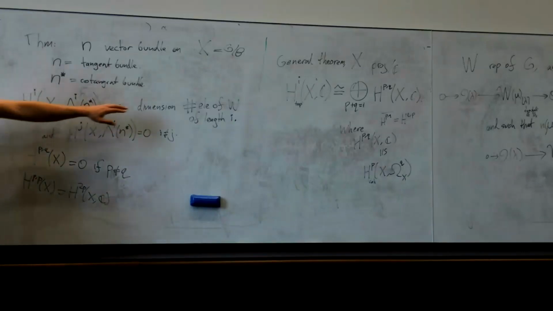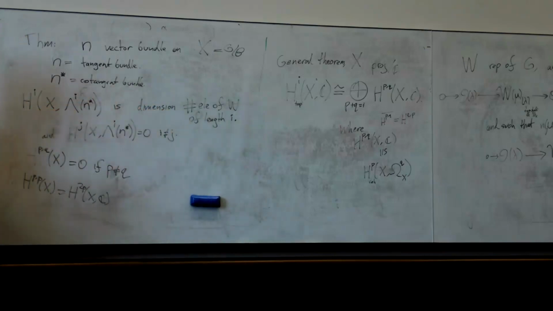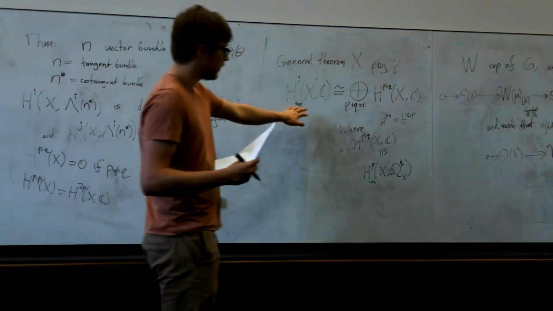And these are just the dimensions of the cohomology groups of the flag variety. If you haven't seen this before, this is a really nice computation to bear in mind. These numbers should tell you this is the cohomology of the flag manifold. And the fact that you're getting all of this vanishing, precisely off the diagonal, is a consequence of Hodge theory, of this general vanishing statement for an arbitrary algebraic variety.